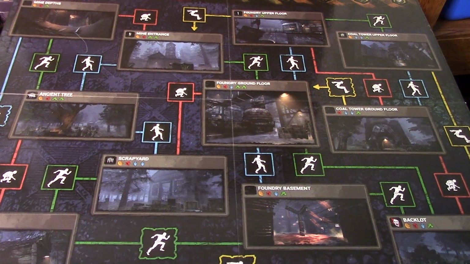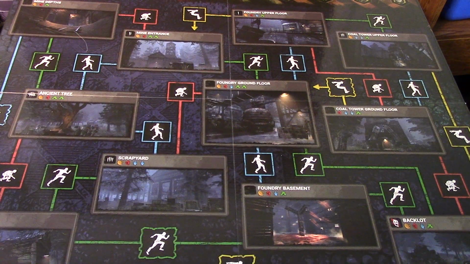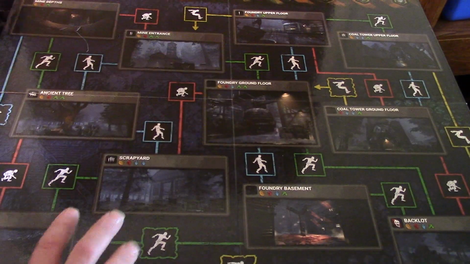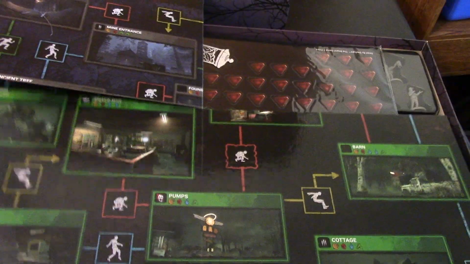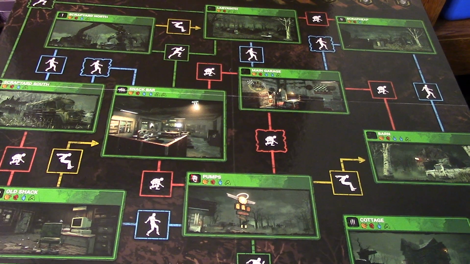They're all on here. It's really so well done. You can tell this has just been a labor of love for these guys. This looks terrific. Let's flip this on over, check out the Autohaven board. You've got the old shack right here. Again, this combines elements of several of the Autohaven maps.